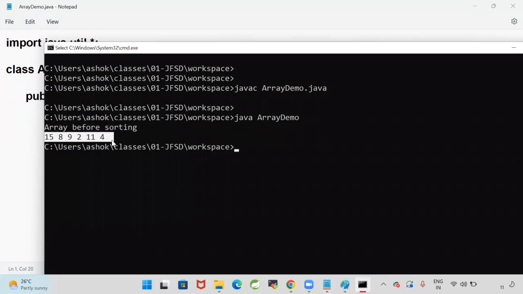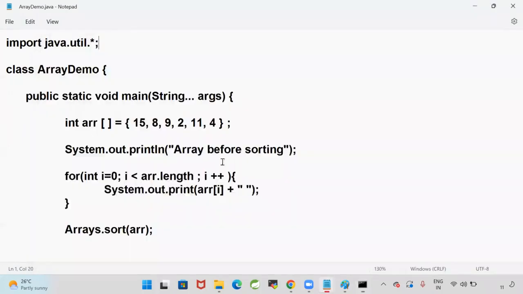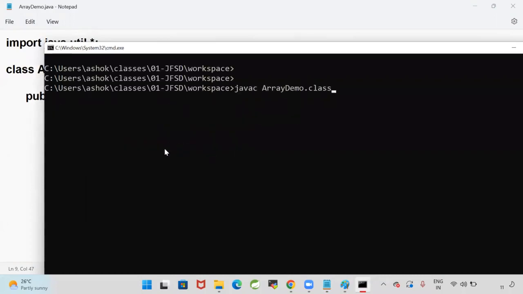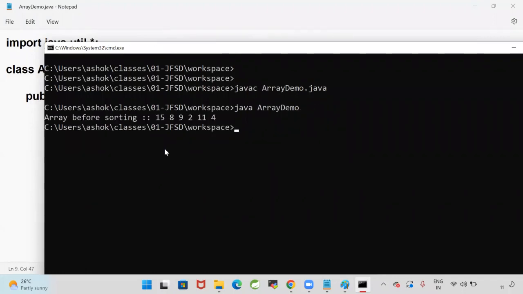Array before sorting, the values are printed. Let me give this also as a print only, array value before sorting. javac ArrayDemo.java, then java ArrayDemo. Array before sorting, the values are displayed as they are.